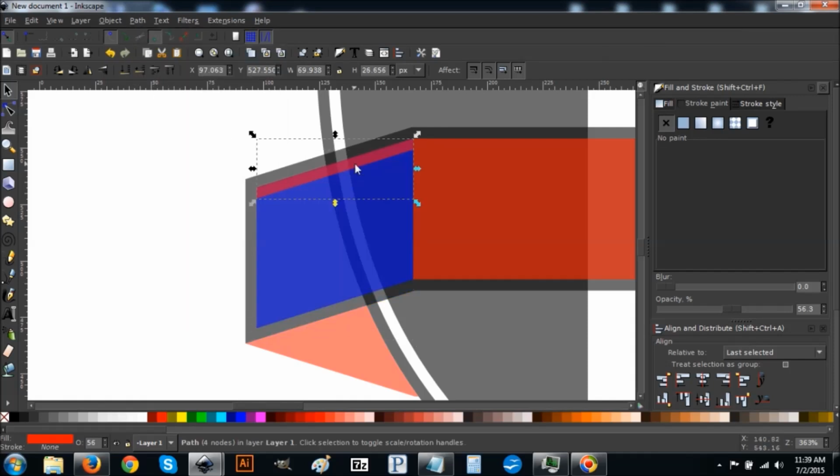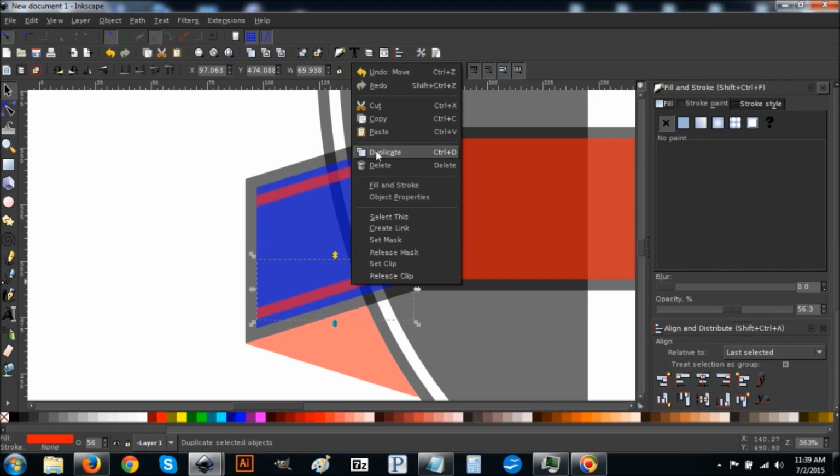Now let's hold Control and click and drag this down to about here. Right click it, duplicate. Holding Control, click and drag this down to the bottom about here. Just eyeball it for the time being. You want it to be about the same distance. We're going to center everything and make it proportional in a second, so just eyeball it for now.